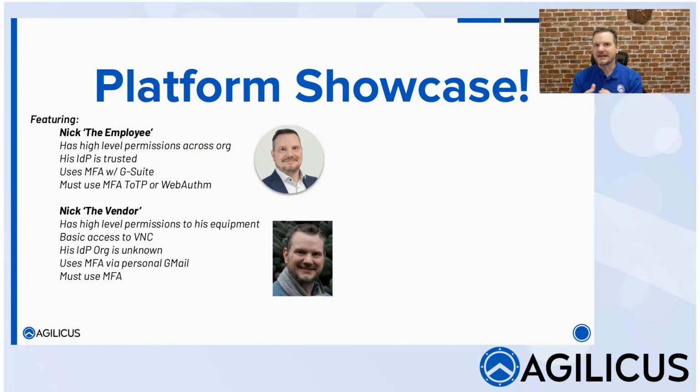We don't necessarily understand well what his identity provider of his organization uses. We know it's G Suite, and we know that he uses MFA, but we're not sure what level of multi-factor authentication, how often it's being asked for by his identity provider. And we know that he uses a personal Gmail account. So therefore, we will enforce MFA and we'll get him to use one-time password.